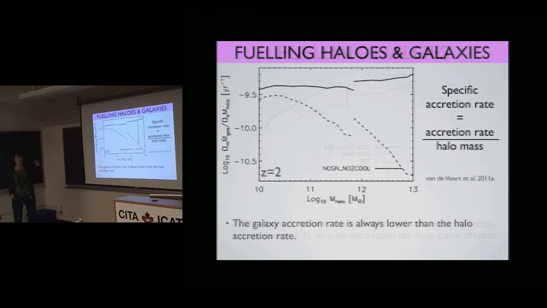The story is slightly different for galaxies, because the galaxy accretion rate is this dashed curve. For all halos, the accretion rate for galaxies is lower than the halo accretion rate, but for high mass halos the difference is much larger. And this is because if you get into a high mass halo, you heat up to a very high temperature, and the cooling rate of the gas is just very, very slow there. So this gas just sits there in the halo and takes a long time before it can reach the galaxy. So this is why with higher halo masses, you get lower galaxy accretion rates. And the peak of the specific galaxy accretion rate is at about 10 to the 10 solar mass halos, and these are then the halos that have the most efficient galaxy growth inside them.